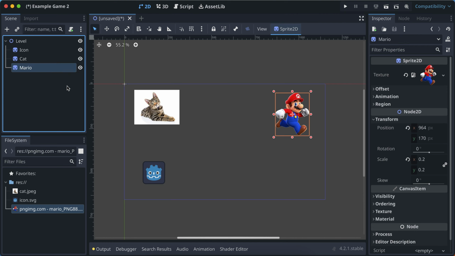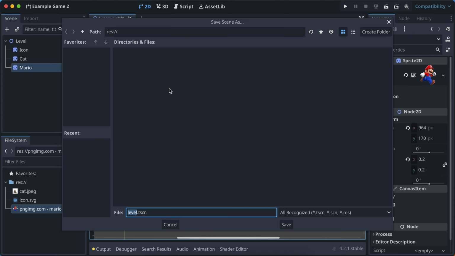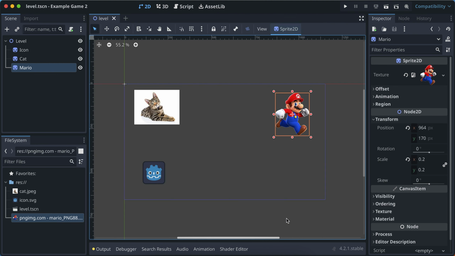And then if I have my Mario node selected, I can just click on Add Script. And before we do that, I'm just noticing we did not yet save this whole scene. This whole scene is with everything in it, and we should save before we continue. So let's press Command S, and it asks us, how do we want to save it? We want to save it as level.tscn. Yes, this is my level. And then we can continue.